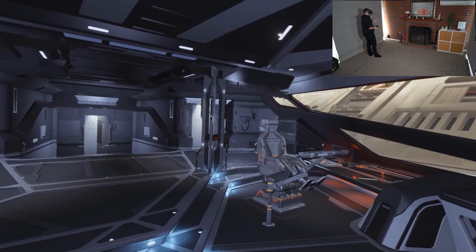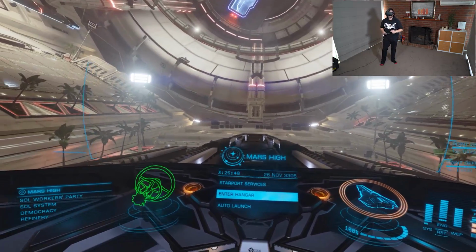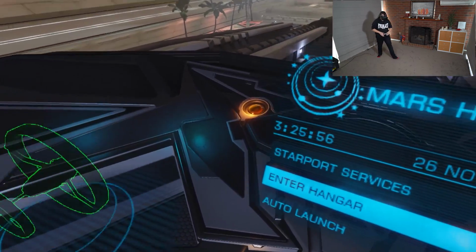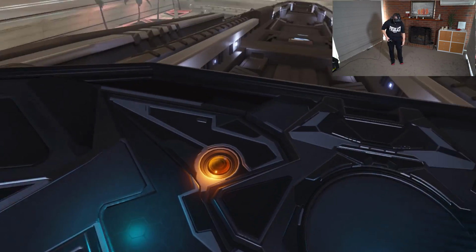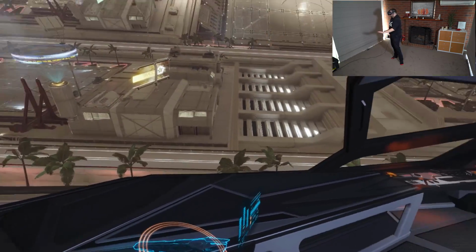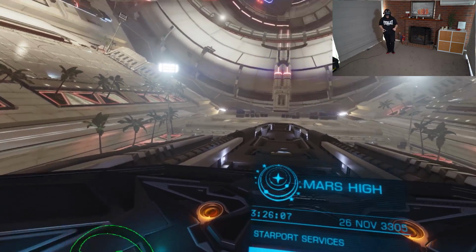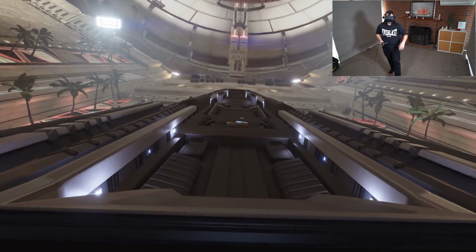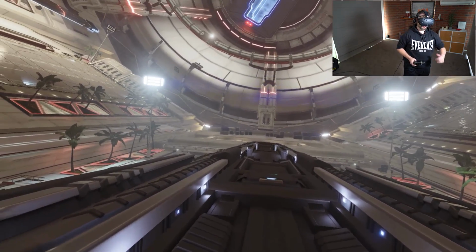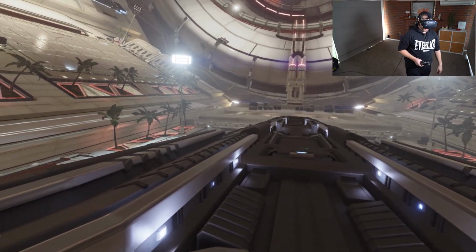It's definitely smaller than the Anaconda, but it's still very substantial indeed. So let's go and start having a bit of a look around. One thing you'll notice immediately at the front is that the dash is actually very low. So if I was to stand right up against the dash, it would actually come up to here. So it's a very, very low dash, which I don't know whether that translates in 2D. I don't think it does. And then of course there's that whole huge area out the front, which again, smaller, possibly a slight bit shorter than the Anaconda, although I wouldn't actually, no, it's probably about the same.